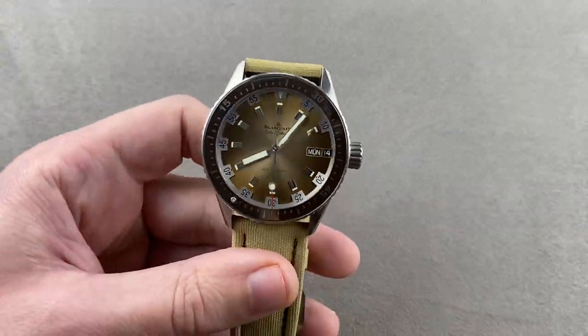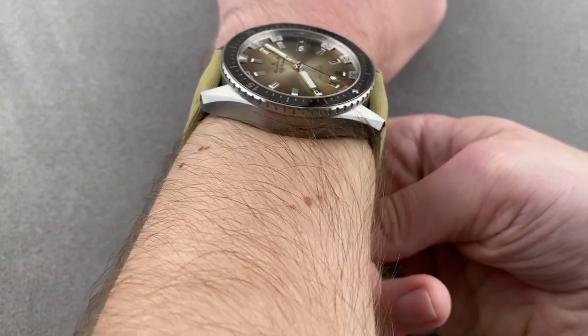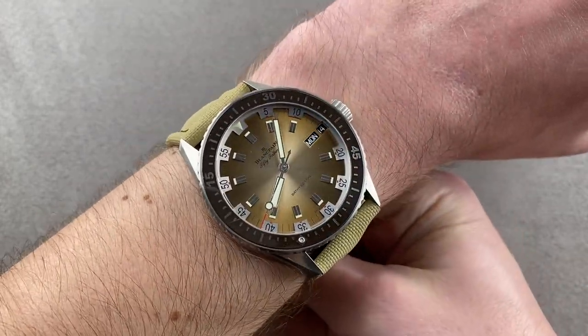Let's throw it on my wrist real quick so you get a sense of it. It's a broad watch, just about 50 millimeters from lug to lug, but you can see that I wear it nicely enough, and I would say if your wrist is 15 centimeters circumference or larger, you're going to wear this watch well. Again, my wrist is 16.